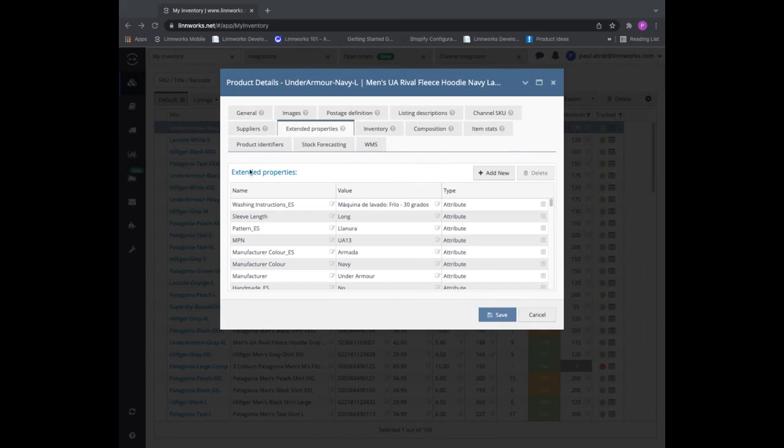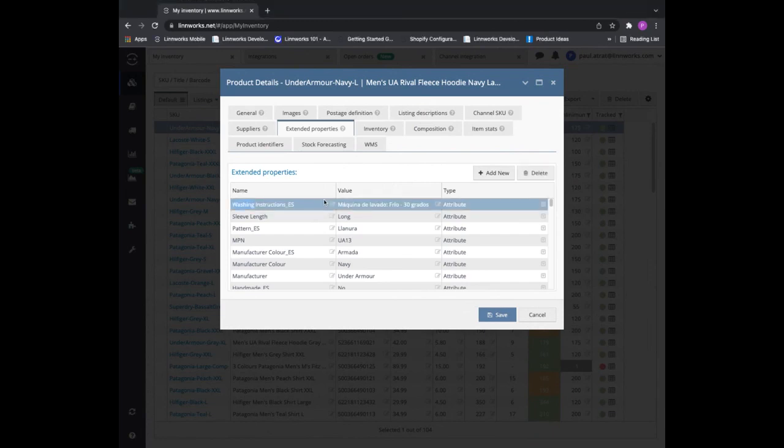Here we can see a few details like the extended property name. That's just the actual property itself that I will be mapping to. And then the value for that, that's going to be the value that gets filled in for that property. So in this case, the name, if I double click on these, are all the different properties that I have in my system.